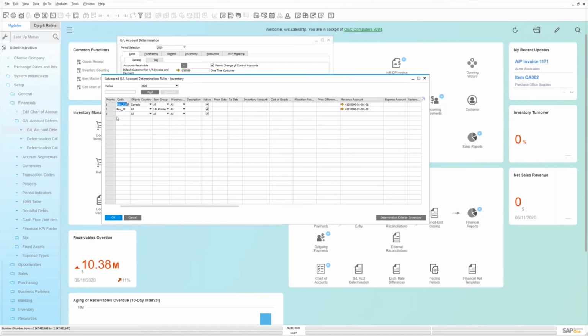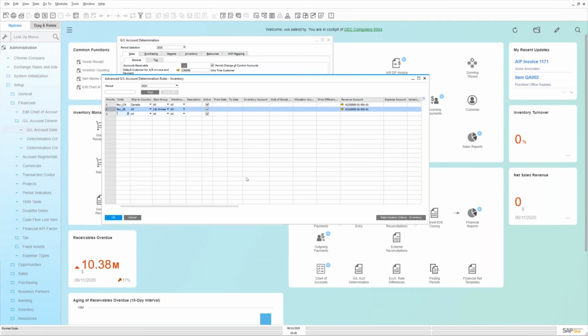This is important because if you have any overlapping rules, you want to ensure that you have made intelligent choices on the order of processing these rules. So for example, if I have a rule which is looking at all item groups, and then another rule which is looking at a specific item group, it's going to work its way down, and as soon as it finds a rule that applies, it's going to trigger that transaction. So it may be the case where this rule should be above the other one. And I can't say that for certain because I haven't really dug into what's going on with the ship to country, but that'll just be part of designing this.